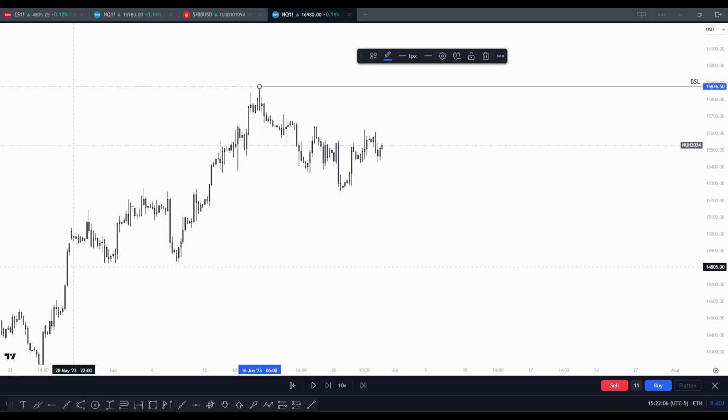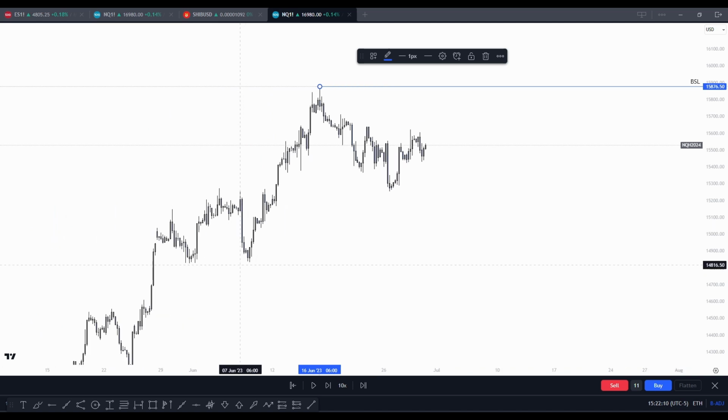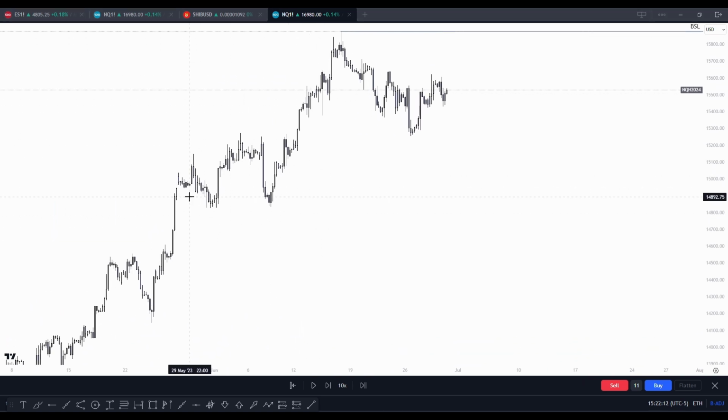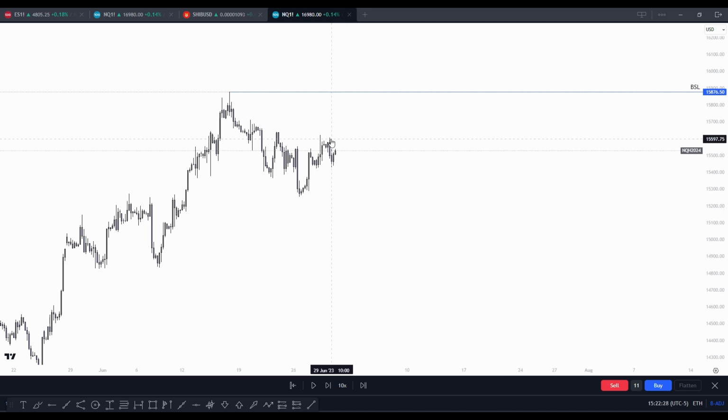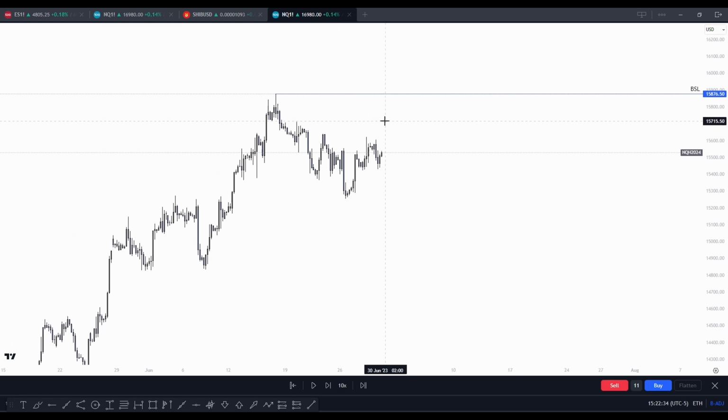Alrighty, what can we see here looking at NQ? Notice how we're trending up on the higher time frame. Price's series of higher highs and higher lows. Now, we're currently in a retracement period going on here. We've identified the draw on liquidity or buy side liquidity as 15,876. Now it's up for us to be patient and wait for this market structure shift to get confirmation that trend is now shifting back to the upside, and then find an entry.